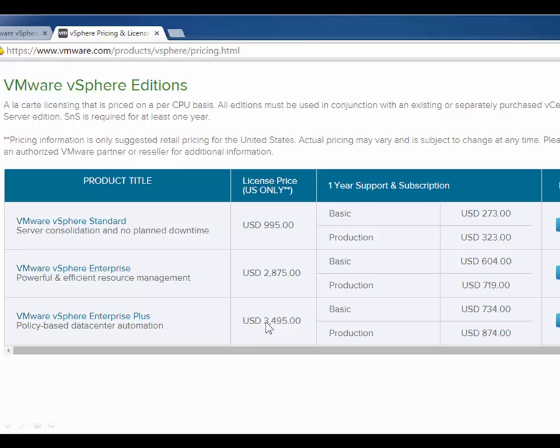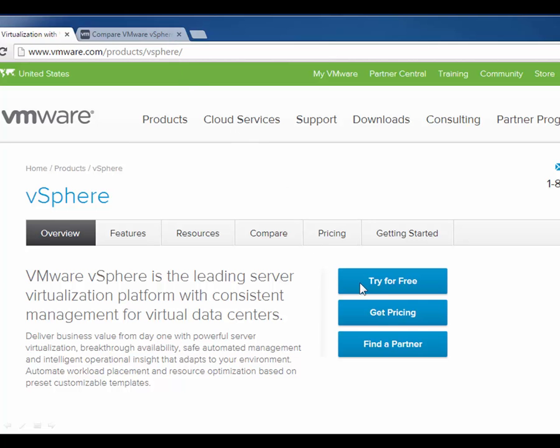Enterprise Edition is $3,400 per CPU. Here at the Community College of Baltimore County, we have spent $70,000 on VMware licenses alone. And of course, you can download a free copy of VMware. They want you to download a free copy, so you will like it and then come back and buy it. And really, when you buy it, you're just buying the license key to make it work.